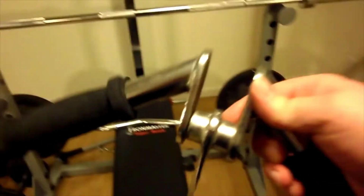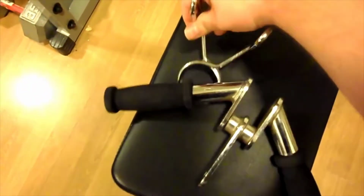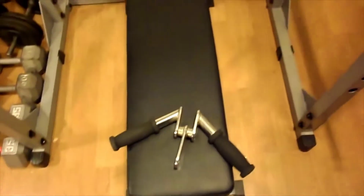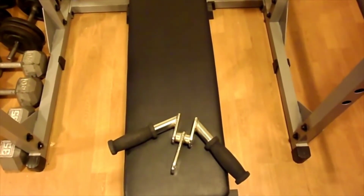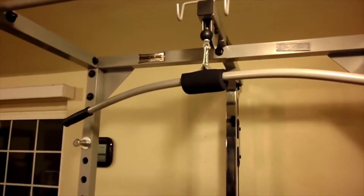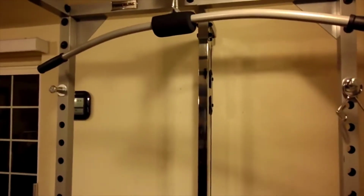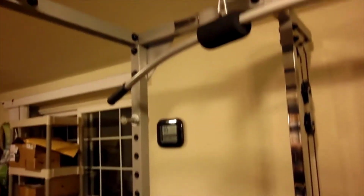One of my favorite attachments, actually, is a little A-frame attachment that I got from the gentleman that I bought my 1-inch weights from. It's totally awesome. You can use it for triceps, biceps, whatever. It's called an A-grip, and it connects just fine to the carabiner. So you can use any kind of attachment you want, rope pull downs perhaps, or double D handles. All kinds of stuff could work quite well with this setup, because those are very basic bars.